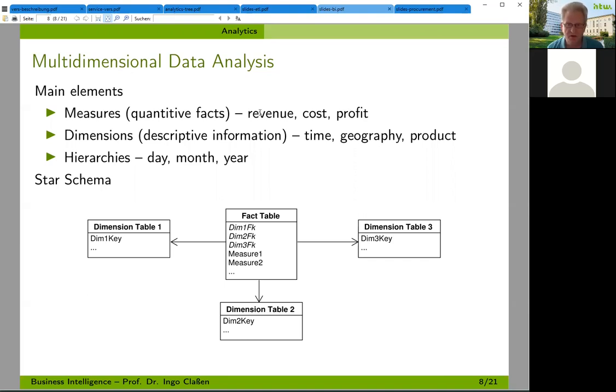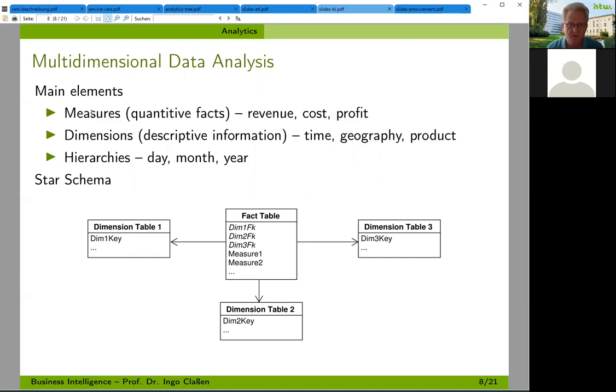And all of you already know a different name for measures, namely KPIs, key performance indicators. Yeah, so KPIs and measures from the multidimensional data model are more or less the same.